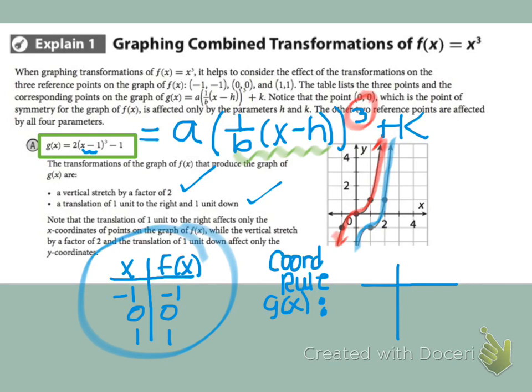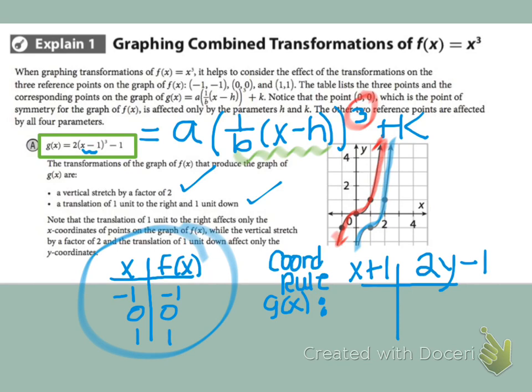So when we write the coordinate rule, remember, we write what's actually going to happen, not what it looks like in the equation, which always kind of trips us up. So we have to say x lies to you. In this case, if we want to go to the right one, we have to add 1 to the x. So our coordinate rule is going to look like this. We're going to take whatever these x coordinates are over here, and add 1 to it. And then with the y, we have to multiply it by 2 because it's going to have a vertical stretch, and then subtract 1. So essentially we're going to take this original table, apply this coordinate rule to it, and these will be our new points.